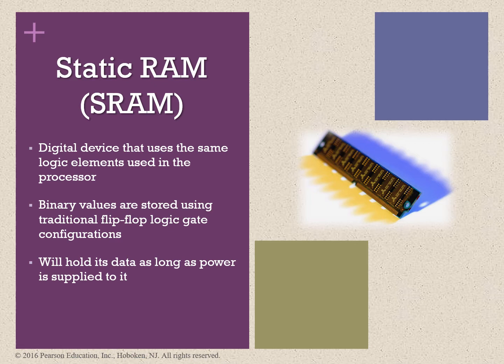So that's the difference between the DRAM and SRAM. In DRAM, the presence of charge on the capacitor is considered as binary bit 1. The absence of charge on the capacitor is considered as binary bit 0. But here in the SRAM, binary values are stored using the flip-flop logic gate configuration.